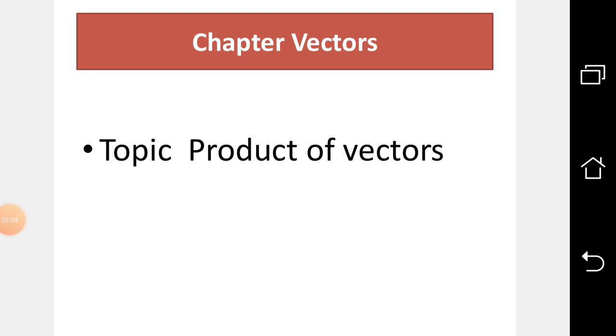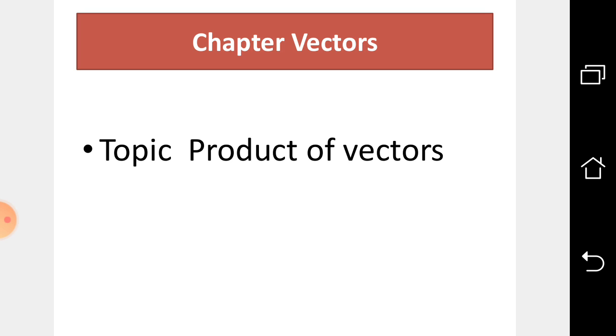Our topic today is the product of vectors. As you all know, vectors are quantities which have both magnitude as well as direction. Now we have to do the product between two vectors. We have already done addition of vectors, subtraction of vectors, and resolution of vectors, but in today's class we will do the product between two vectors.